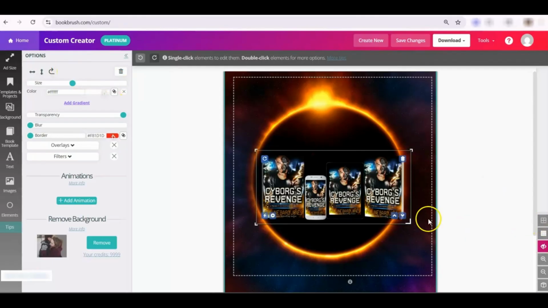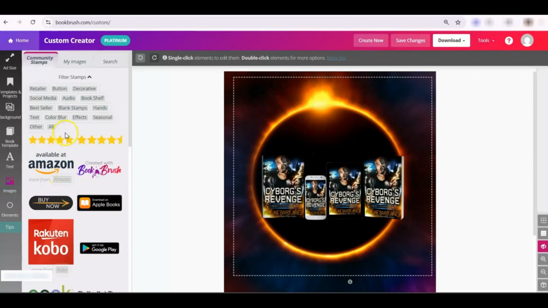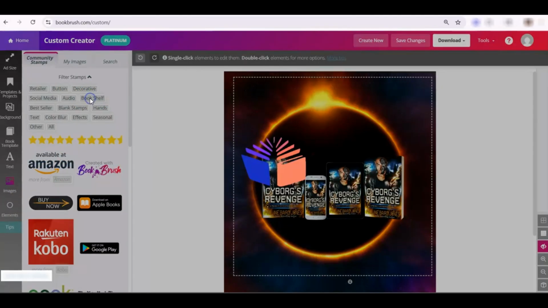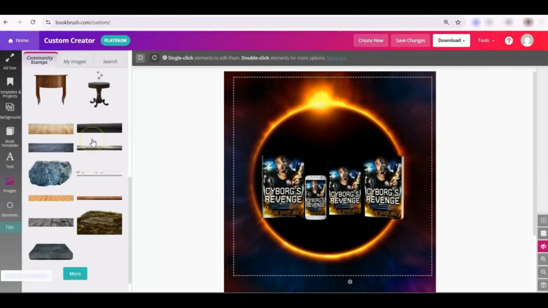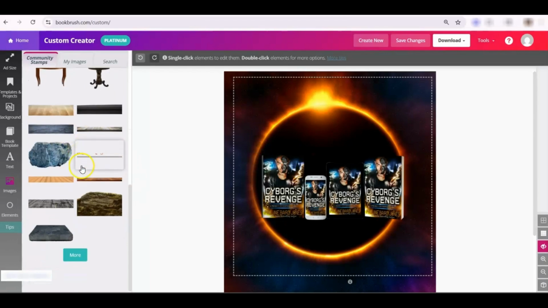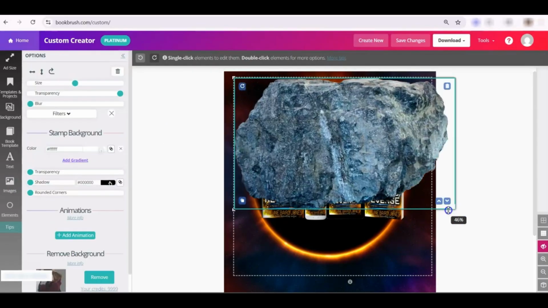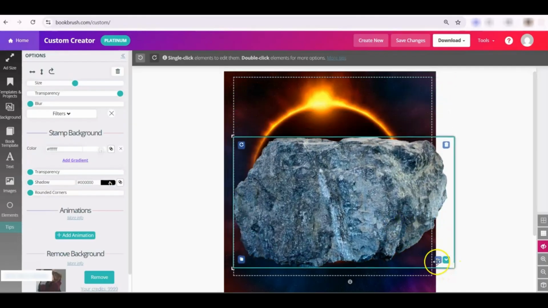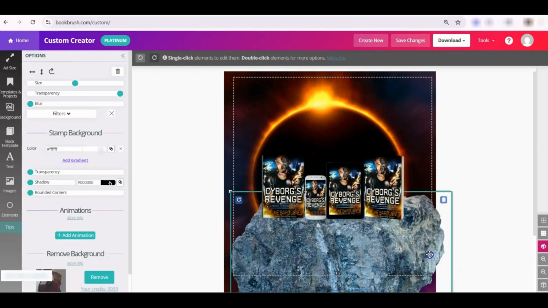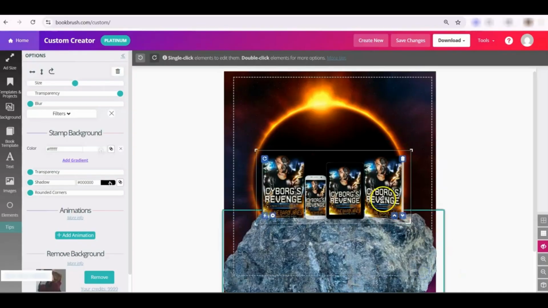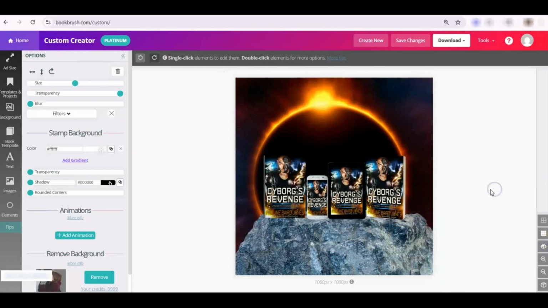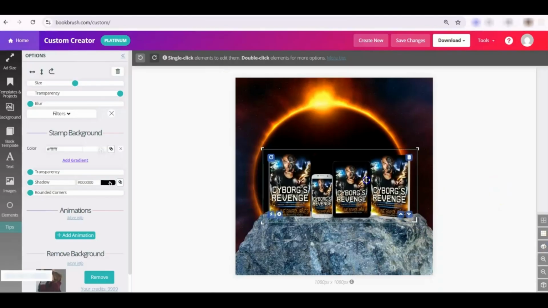And also, this is a neat way to tap into these surfaces in images. They are under bookshelf. So there are a lot of bookshelves, and then there's just some interesting surfaces. So let's say we needed one of these kind of space rocks here. Add that, double click, make it really large, and we'll send it behind with these two little arrows. And now you have your books sitting on an interesting space ledge kind of scenario.